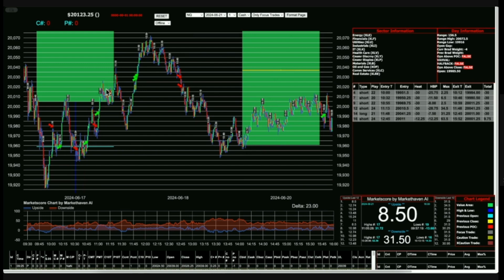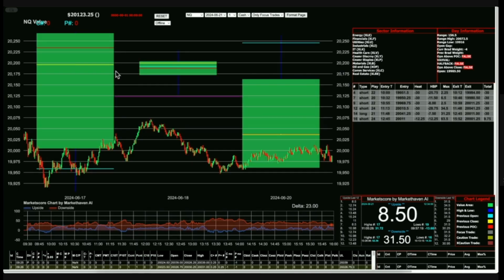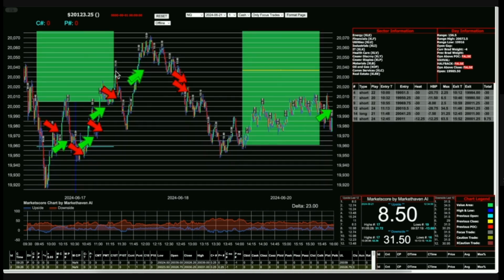So the fourth focus trade shows up here. This trade, you would have a delay because of that move up. So you wouldn't get in, and even if you did get in right here, you would potentially get stopped out. You would get back in after it comes back up. And again, this is the key. If you see it hit the close and it doesn't break it with significance, it's telling you it wants to go back down. So it hits the settle or hits the close and comes away from it.